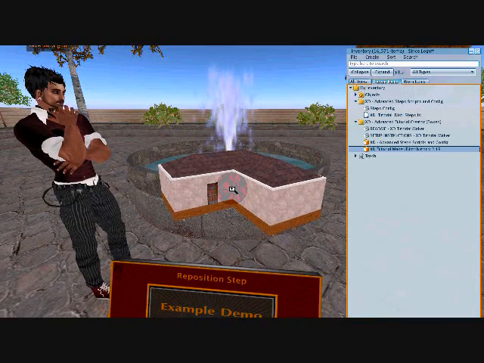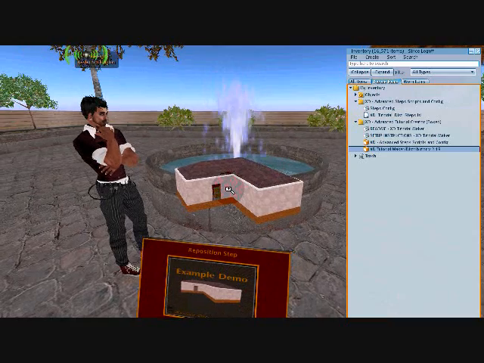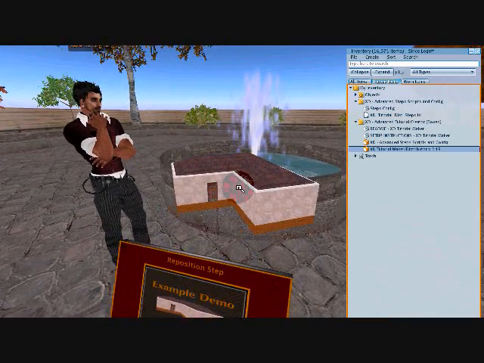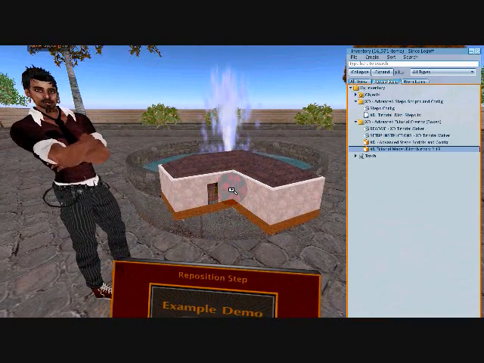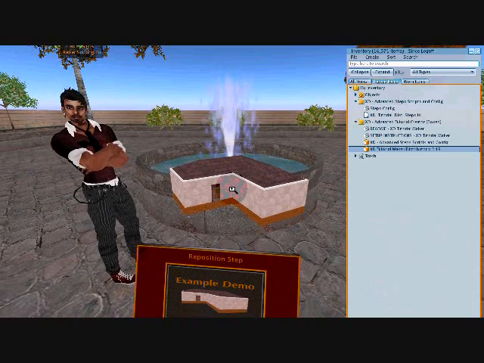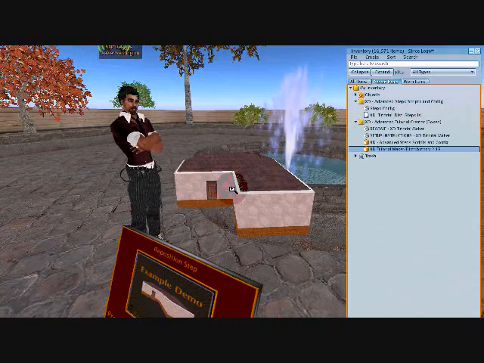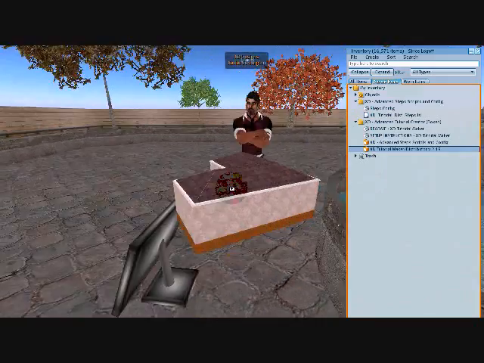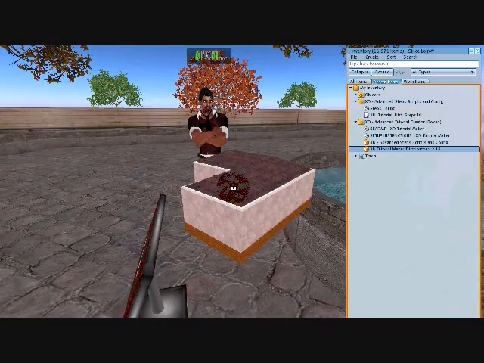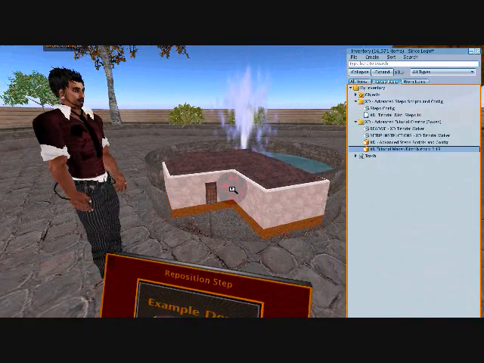So what I've done is I've taken my dollhouse and I've rezzed it out at the spot that I want it to be at when somebody is doing this tutorial. So I'm actually positioning it in world just by rezzing it and moving it around to where I want the tutorial maker to actually spit it out.